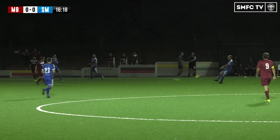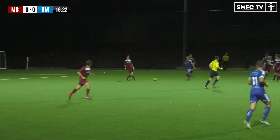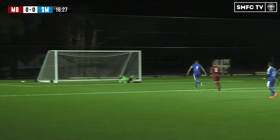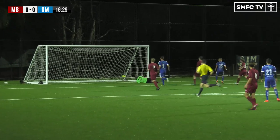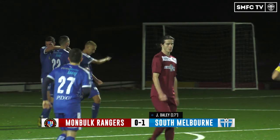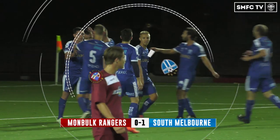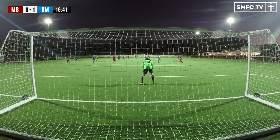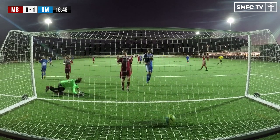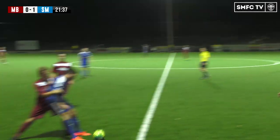Monbolt fighting hard to keep the scores level. Kachoevic — well stolen there. Kachoevic looks up, goes a long range shot — saved by Milne. Chance now for Daly — and turned in. It's 1-0 South Melbourne! They've broken through — they've had a lot of chances in the first 16 or 17 minutes. Jesse Daly — it was a follow-up from Kachoevic's shot. Milne read it nicely off the boot but was only able to parry it straight down to Jesse Daly, who was never going to miss from there. South Melbourne deserving their lead.